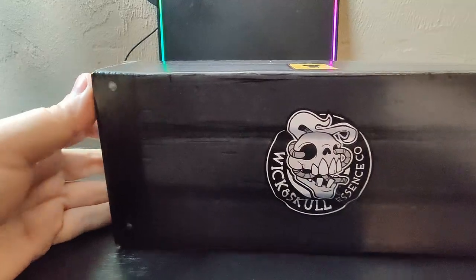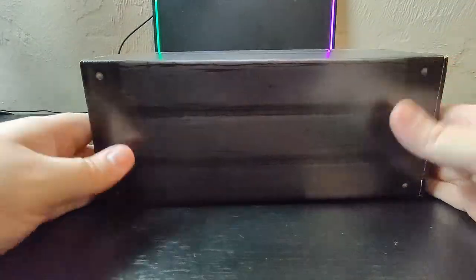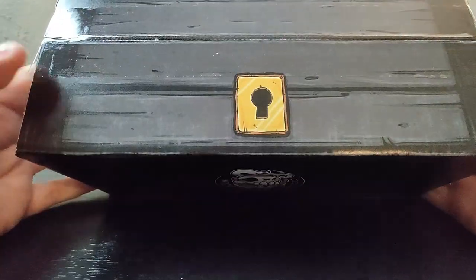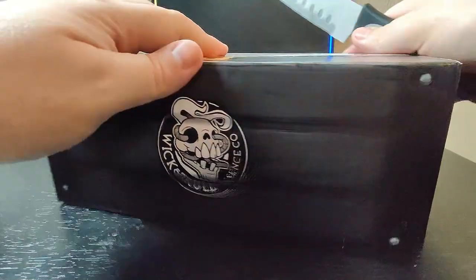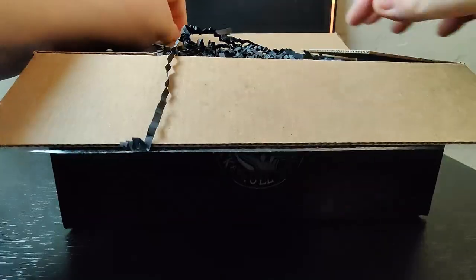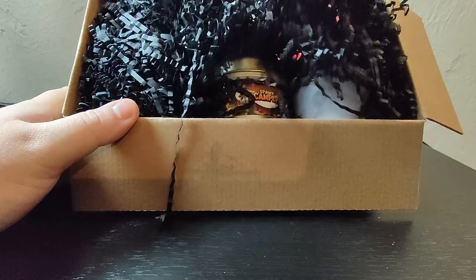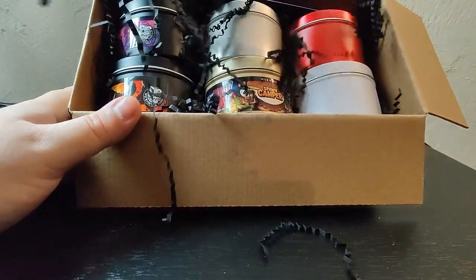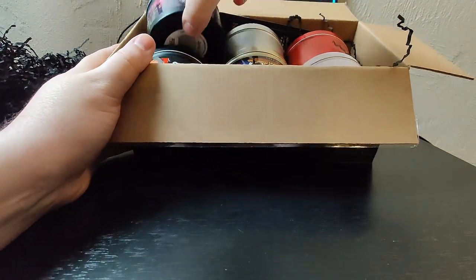All right, firstly, I do love this custom box right here. Nice Wick and Skull scent on it. Let's flip it around. Fragile. I love the care to detail. Oh, there's a QR code down there, right over here on the side. And it looks like there is a key up top, but you guys did not give me a key for the lock. So we're just gonna take this bad boy. Wick and Skull. Ooh, we got some black confetti, I believe. That's what we're looking at. Gonna tilt this on the side and pull this out.